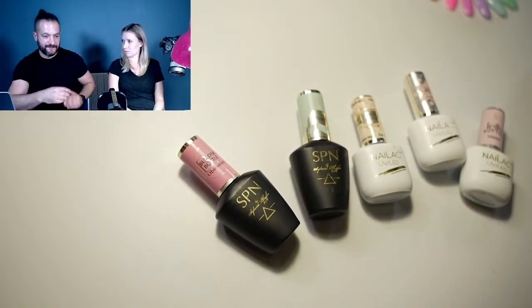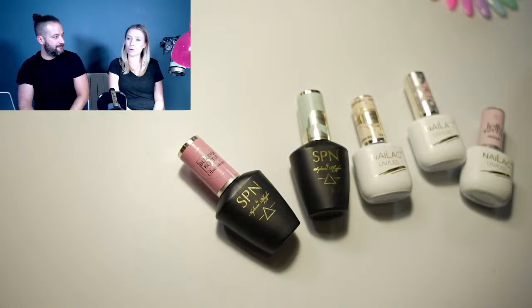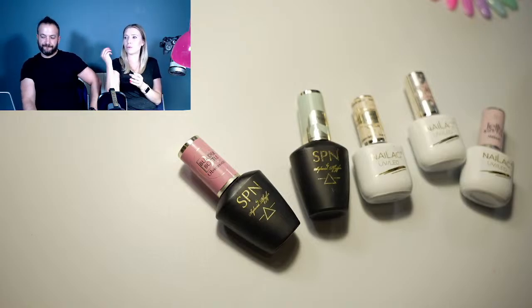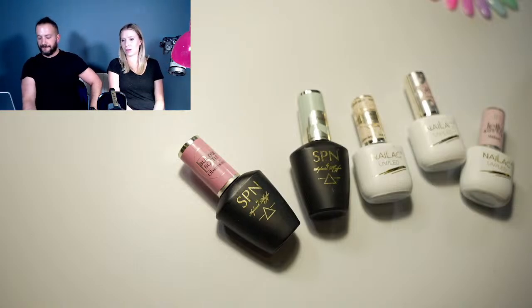If someone's got a very thin, flexible nail plate, would you go with the softer or harder one? It depends on the work that person will do. Both of them can be good. There is no perfect thing you will know straight away, like this product will be good or that product will be good. So if one doesn't work, you need to try another one. Yeah, that's what I'm normally doing.